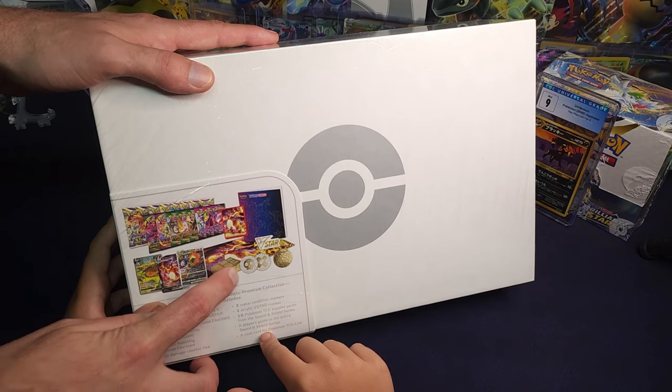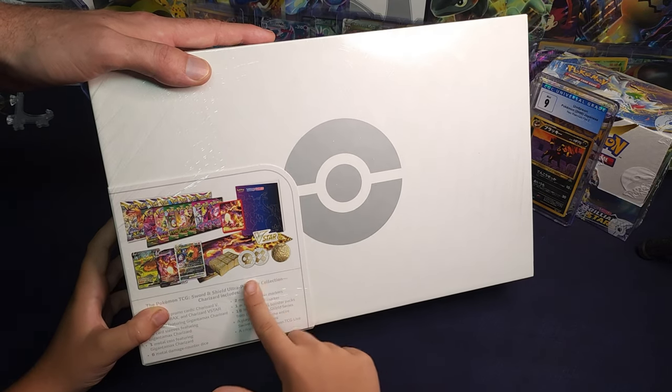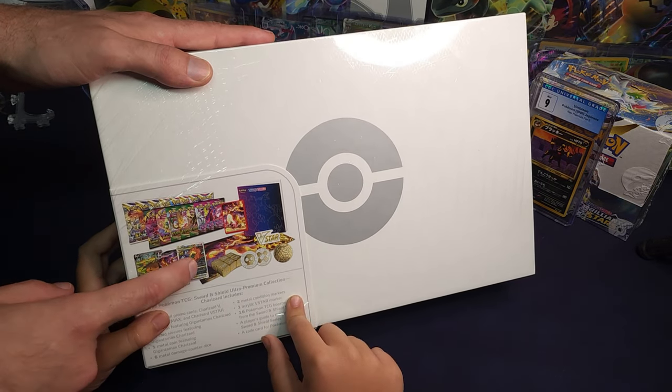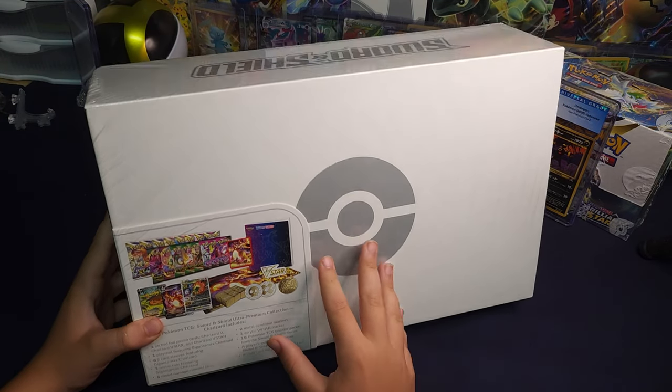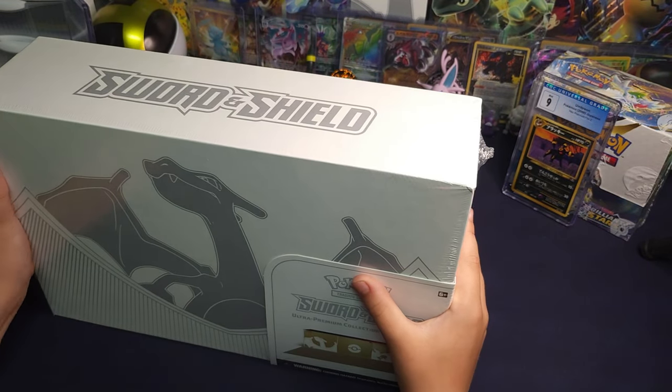We'll take a peek at these, see if they're any good quality. And then apparently we have 3 promo Charizards in there? Yeah, I've never seen those cards. I've never held them in person. Let's see them. All right, we'll go ahead and rip it. And we'll go to hyperspeed and kind of review.